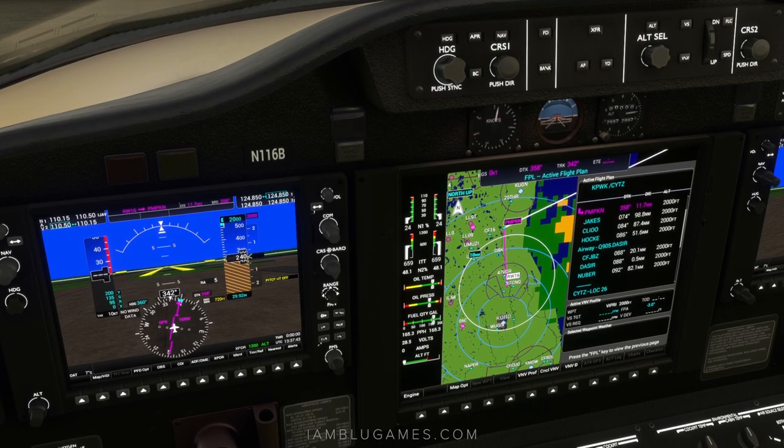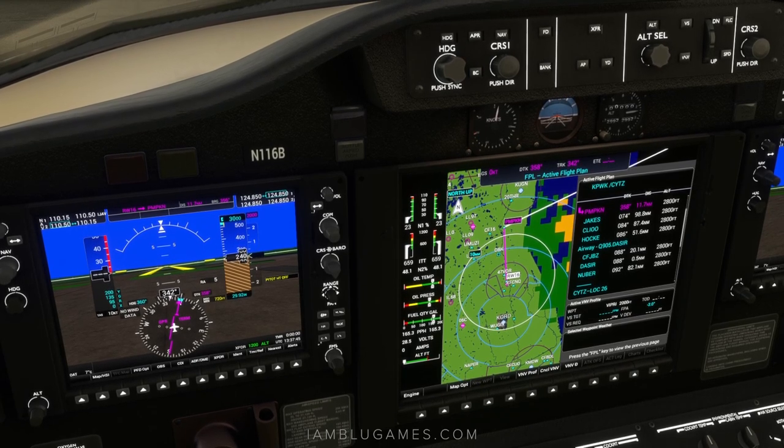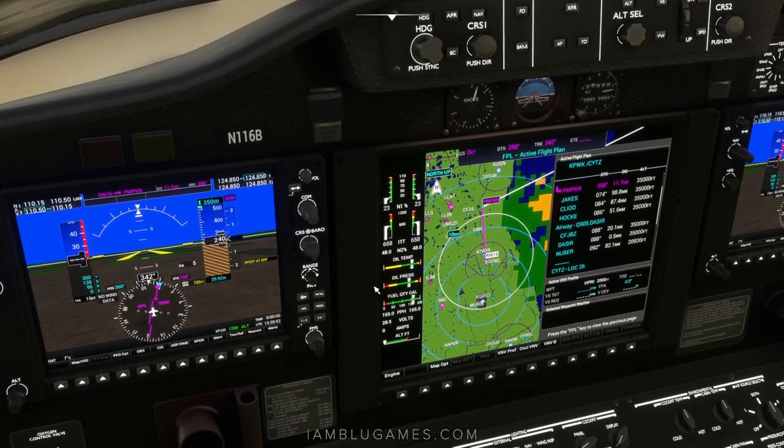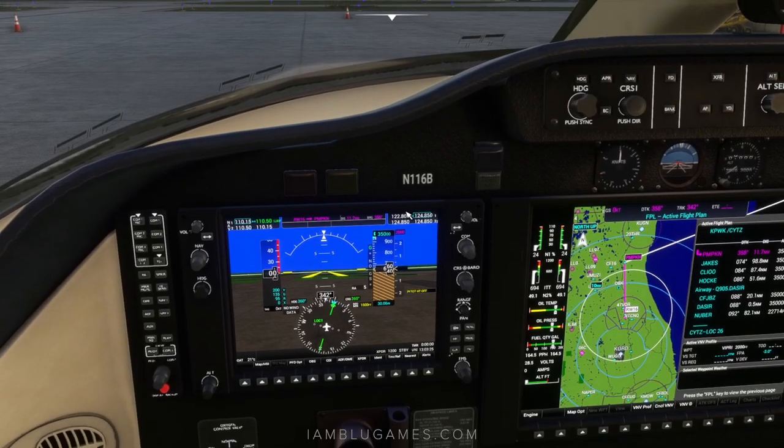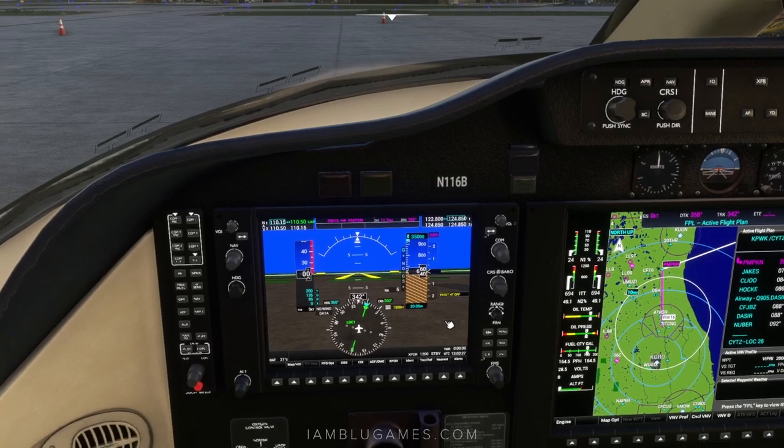I believe 2,000 is a restriction at some point in our flight, I think on our approach. But I'm going to scroll it all the way up to 35,000 feet, and then we'll get our radios tuned, and we'll get out of here. All right, altitude is set, 35,000 feet, and we'll set our altimeter. Okay, altitude is set, and altimeter is set.